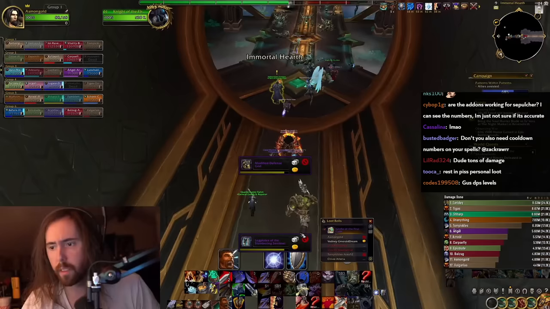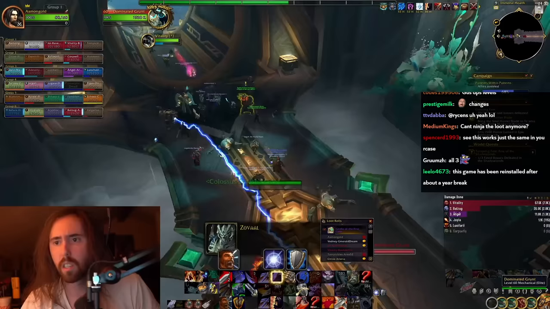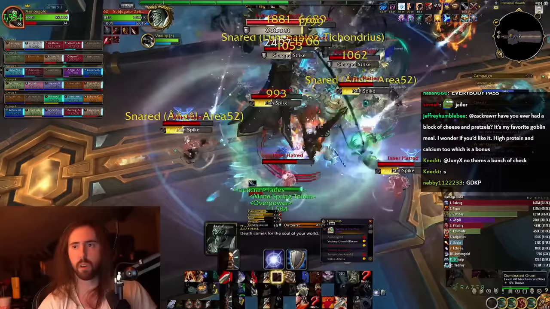Oh, there's three of them that I need. I don't need that. If there's someone who can do the skip, we can do the skip. I don't know how the skip works. Why are they letting everybody roll on everything? You can't need on everything. You can only greed on it.